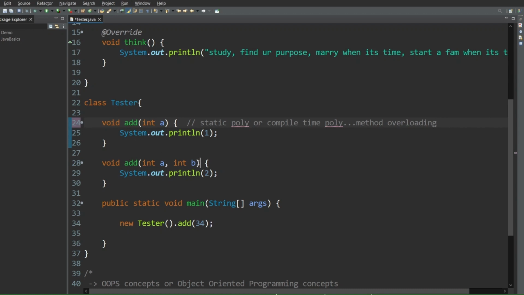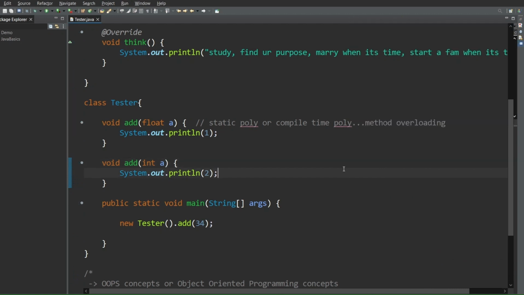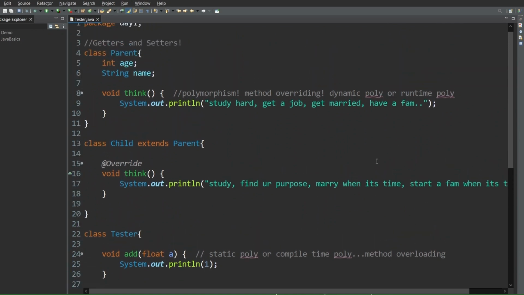I mean, I can have the same number of arguments but one of them can be float. So here the types of the arguments are different. So if I execute it, it will be matched to an add method which is accepting an integer value. That is our second add method. So that is method overloading. Method overloading is a way by which we define separate methods with the same name, but they will have different numbers of arguments or types of arguments. The polymorphism achieved by using the method overloading process is termed as static polymorphism, whereas dynamic polymorphism is achieved by the process of method overriding, that is achieved at the time of inheritance.